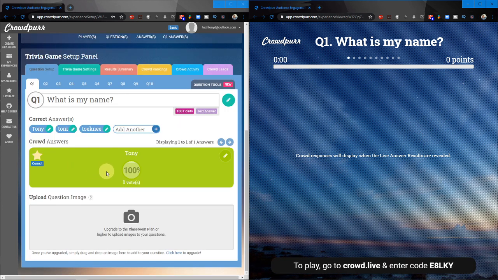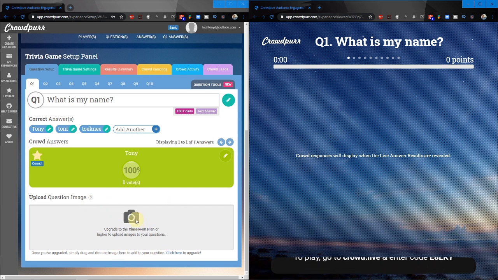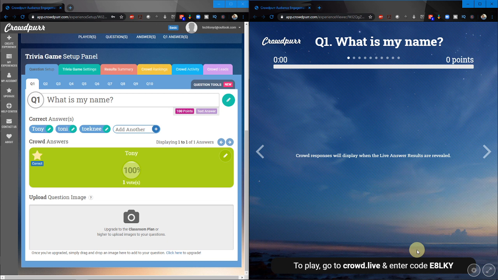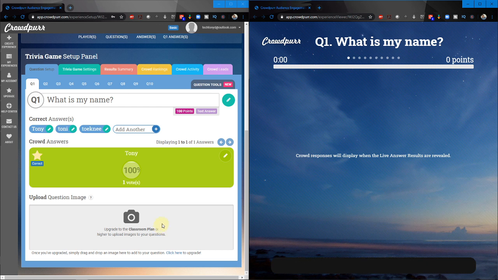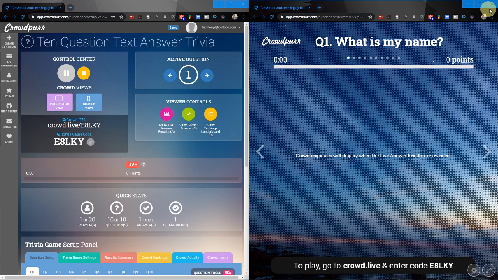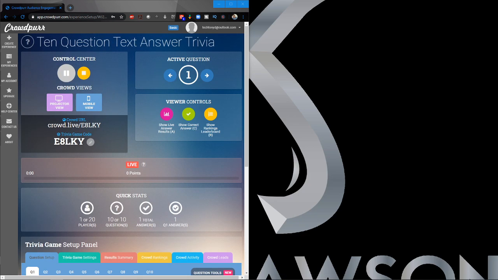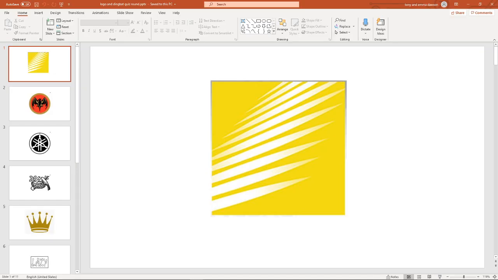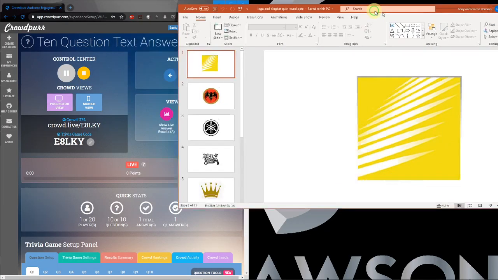And that's what I use for a picture quiz. On the pay tiers, you can add an image to the question and it appears on the screen, which makes it very easy to have picture quizzes. However, you can't do that on the free tier. There is a way around it. Now, because there's nothing to show on text answers on the projector view, I don't use projector view. I use PowerPoint.